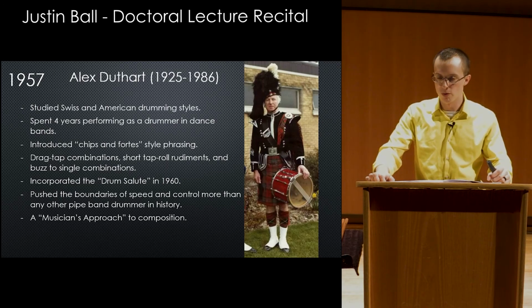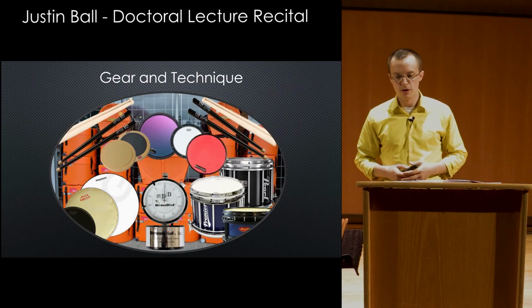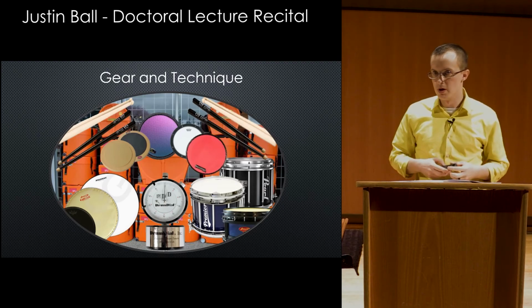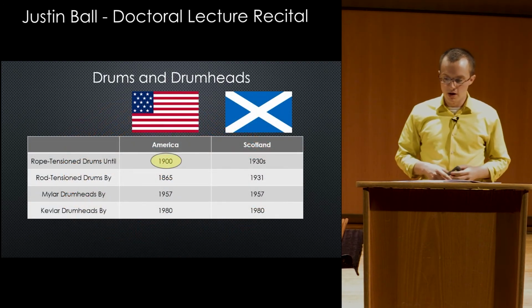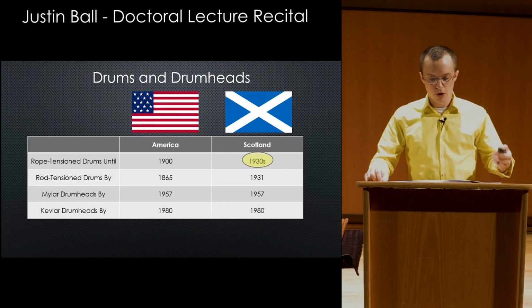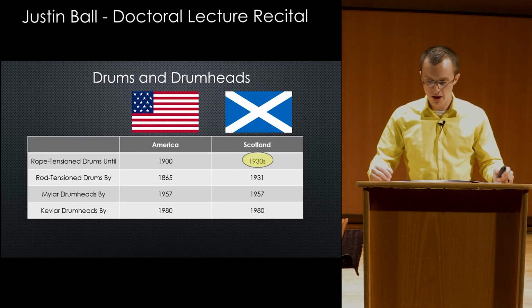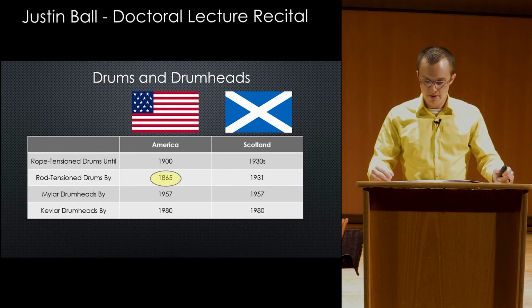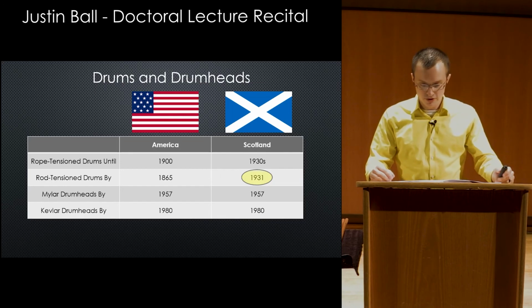After discussing the origins of American and Scottish rudimental drumming, perhaps you can better understand how the materials being used serve to complement each of these styles. To review, rope tension drums were used in America up until around 1900, and in Scotland until the 1930s. The characteristic low tension of rope drums required bigger muscles to play the drums, evidenced by most instructional drum manuals of the 1800s.